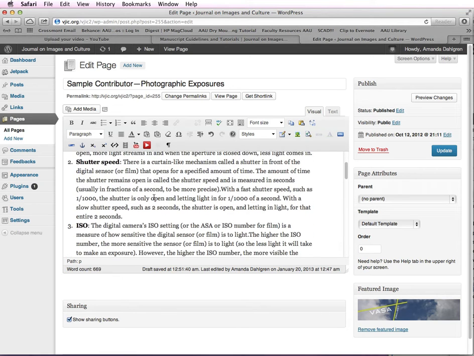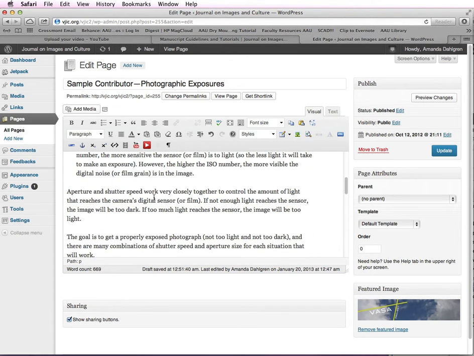so it can just be really small on the page. So what you start with is you get into the WordPress backend and you find your manuscript page. And then in this visual tab here, you're going to figure out exactly where you want this video to be embedded. And because we're going to switch over to the text or the HTML code for this, I think it's really helpful to put a little placeholder where you want this thing to go, because once we flip over here, it's going to be very hard to figure out where we are. So I'm just going to put 3 big X's here so that the X marks the spot.